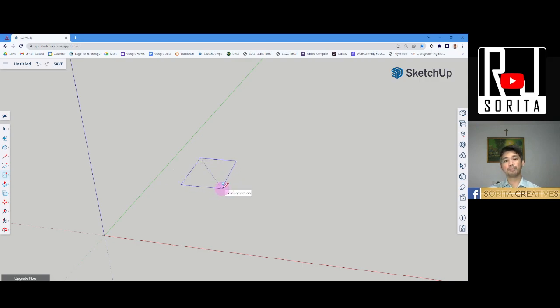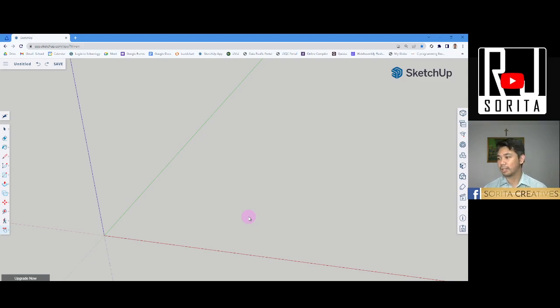You wait for dashed lines to appear on the diagonal part of the plane. But if you want to be sure, let's use the measurements bar. Let's say, for example, we want to create a rectangle that is 100 inches by 100 inches. So I will click first. I will click. I'm not going to click for the second part yet. What I will do is I will type something.